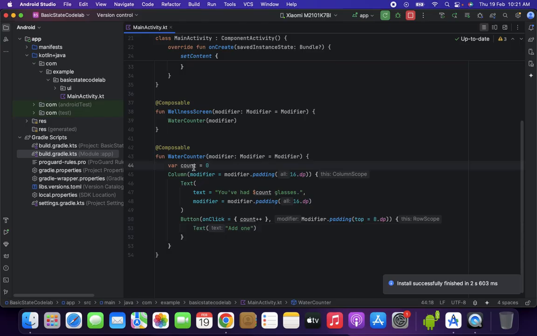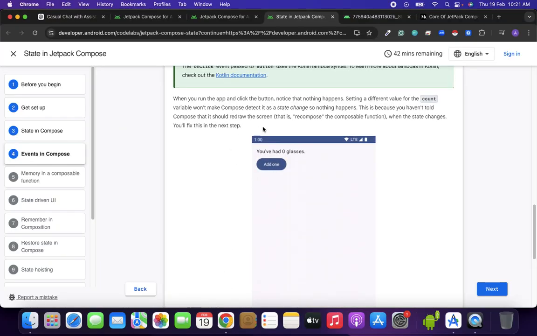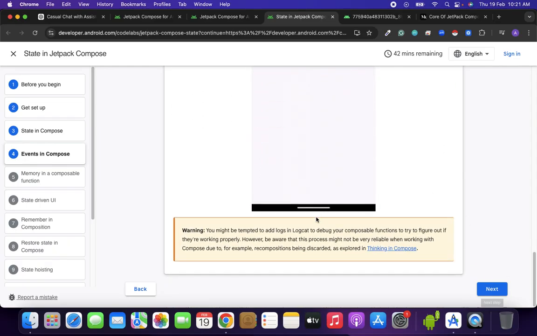In the code, after onClick it should increase, but it is not increasing, because we have not told Compose that it should redraw the screen. There is a concept called recomposition, so that's why it is not reflecting the changes.